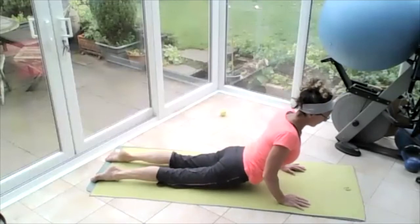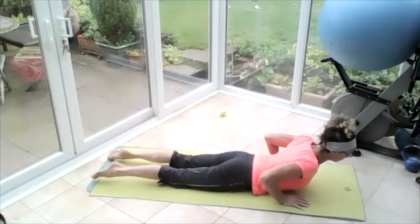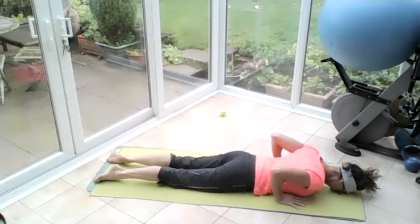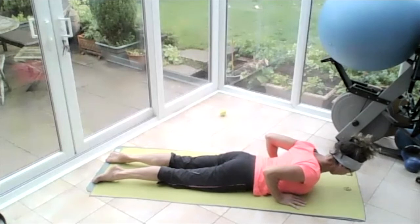On the out breath, lower onto the pubic bone, breathing in. On the out breath, lower onto the bottom ribs, breathing in. On the out breath, lower all the way down to flat. Keep those hands next to the bottom ribs. Breathing in. On the out breath, roll the shoulders up to the ears, down and back. Lift that chest up, resting on the pubic bone and the bottom rib, belly lifted.